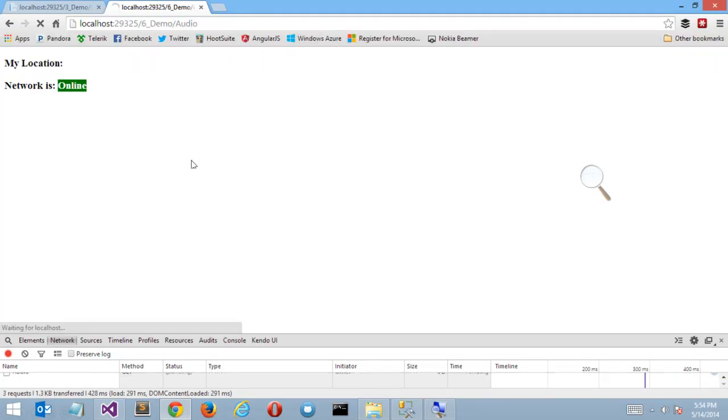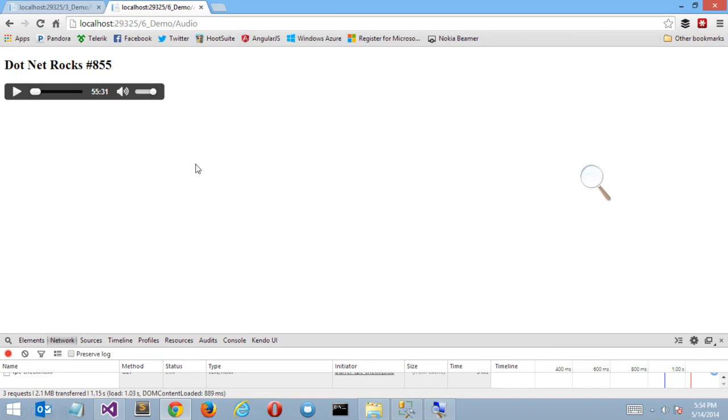It puts up a nice little play bar there, and I don't have to worry about Flash or Silverlight or some other plugin, right? Just by using audio, and there's a video tag as well, I can get a multimedia experience. So now Phil in accounting can't complain that he can't access your training videos you put online anymore, because you just put it in with a video tag and everybody can see it.